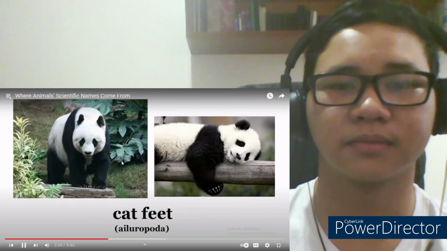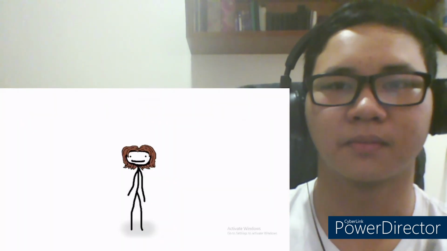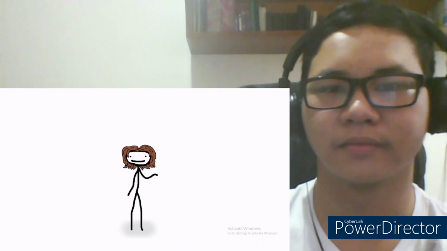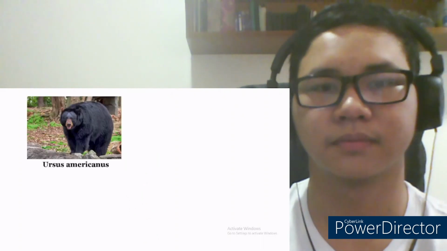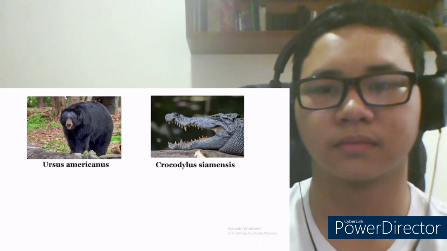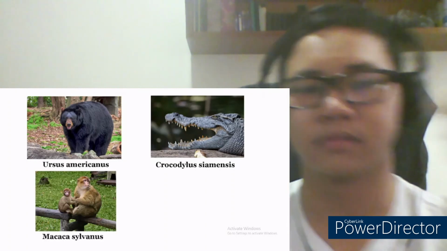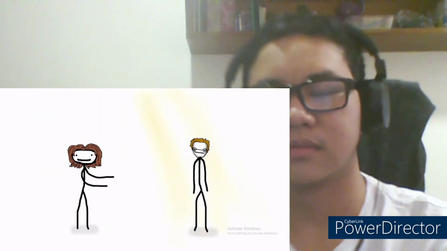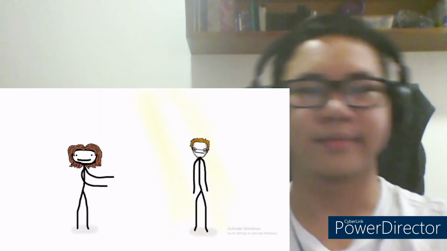Cow's feet, spade feet, cat feet, small feet. If it doesn't look that interesting, another thing to point out is where you found it. This could be a territory like American bear or Siamese crocodile, or just a habitat like woods macaque or toilet rat. But that's boring. We need to look at the men behind the magic and what drives and motivates them.